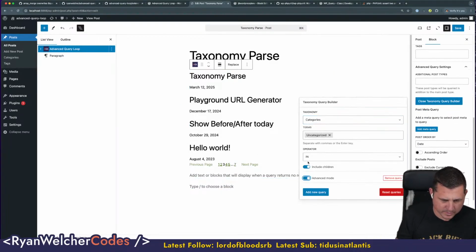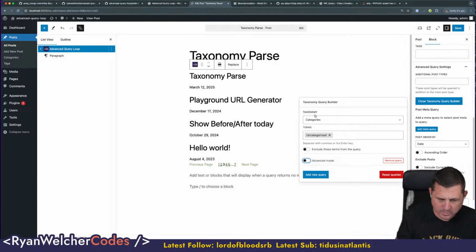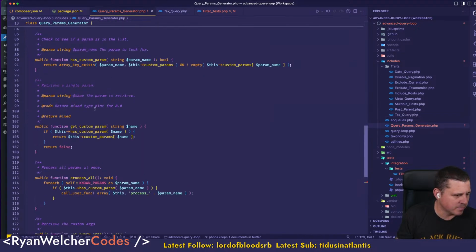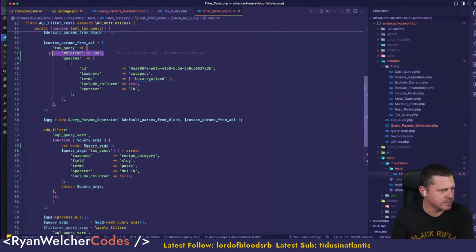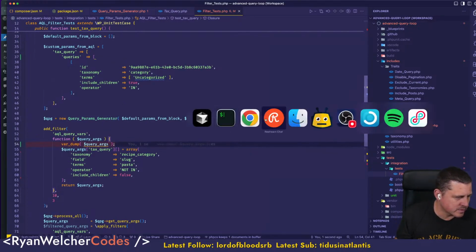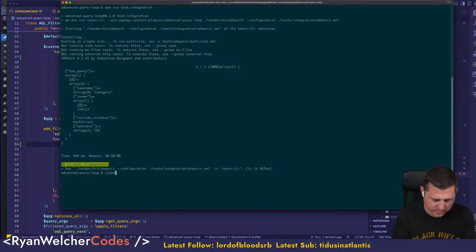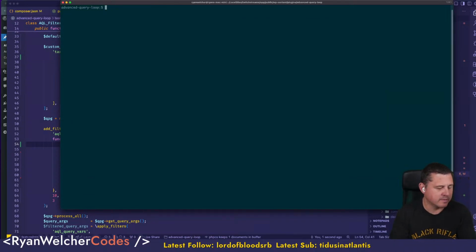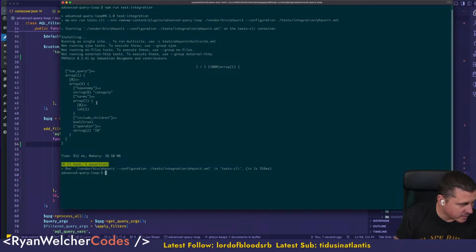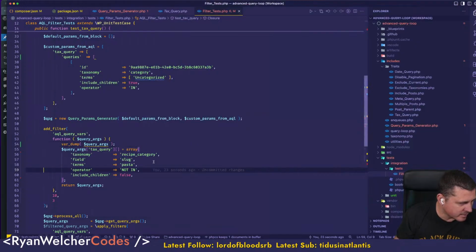Let me just see in here. So advanced mode. Oh, okay. Right. I'm not actually using... I don't think the processor is using this right now. So this is what I want. We're gonna have this, right? So what gets spit out when it's done? So the expectation is that that thing will turn into basically category, terms, in, one, bool, all this sort of stuff. So it turns into that.